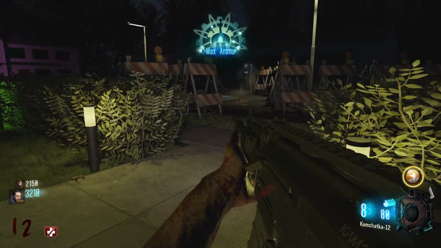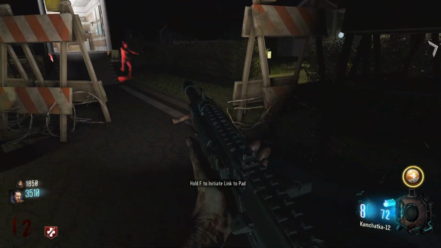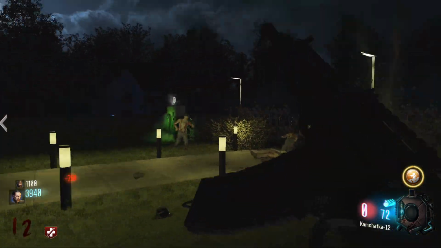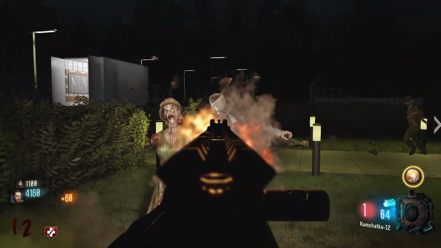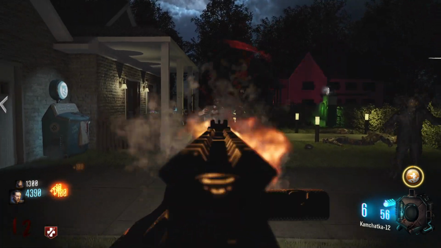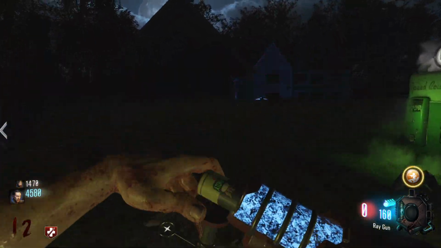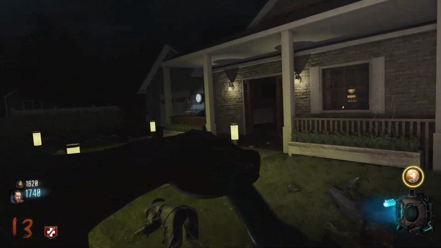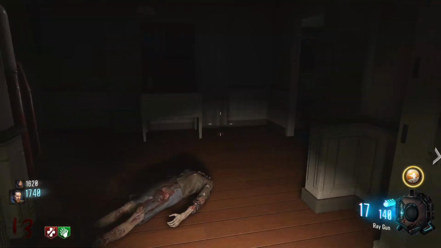Maximum Potency. Nice. What's in this? Shield part? What's in this? Mule kick. Alright, I think there's a teddy bear hidden somewhere. One more. And by somewhere, I mean here. You ready?